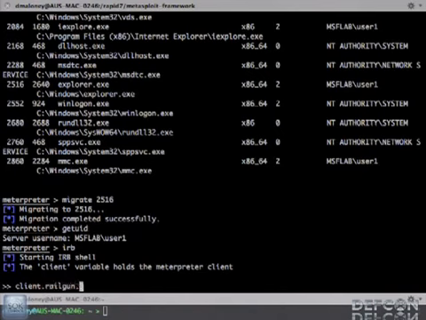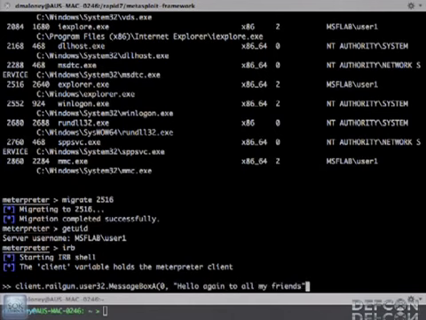And so we're going to just call on Railgun here. Everything's done through the client object that represents your connection to the victim, and then we're calling the Railgun extension, and within that, user32 is the specific DLL that the first function we're going to use is based out of. And we're just going to throw a quick little message box up there, just to be the simple, obvious example.